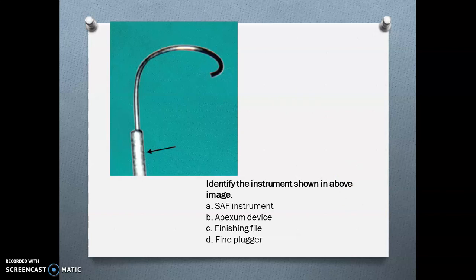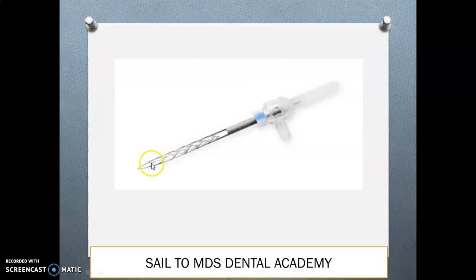Previously, for apical periodontitis and non-healing apical periodontitis, we used to go for apical surgery — apicectomy. Nowadays we focus on non-surgical endodontics, and the Apexum device helps with this. After chemo-mechanical preparation (CMP), enlarge the canal to around size 35, then insert the Apexum device — it rotates and abrades the border of the cavity. Then insert biodegradable fiber to break debris into thin suspension, followed by irrigation to flush out microorganisms and debris.